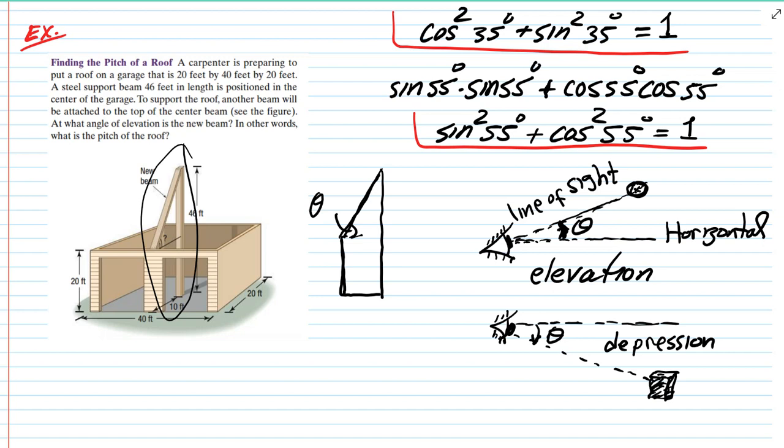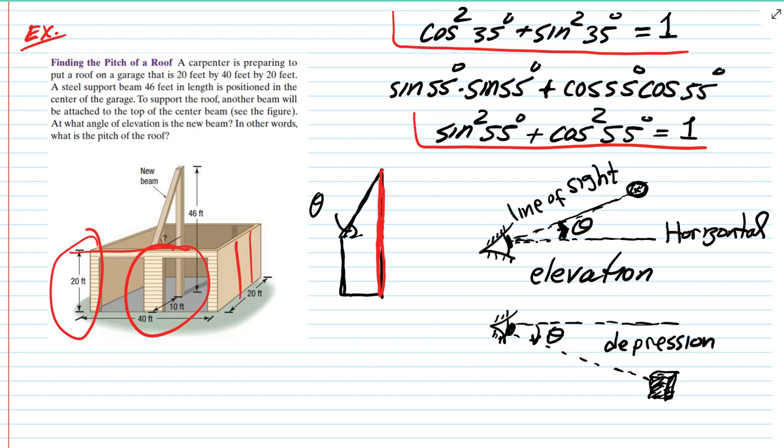Now for the dimensions I need here, 46 is from the top to the bottom. So this entire side is 46 feet. Of that 46 feet, 20 feet is the height of the structure, the height of the walls on the side. Therefore, this is 20 feet. That means the remaining portion should be 26 feet, for a total of 46 feet. That's from the roof to the top. Okay, 26 feet.